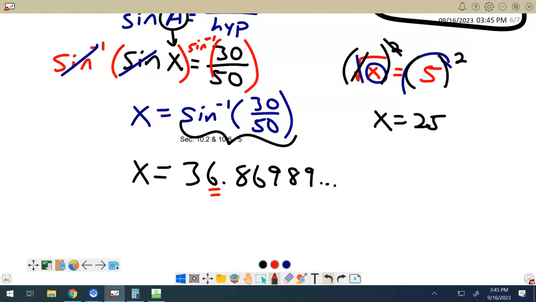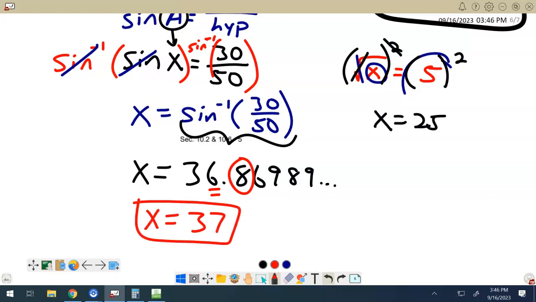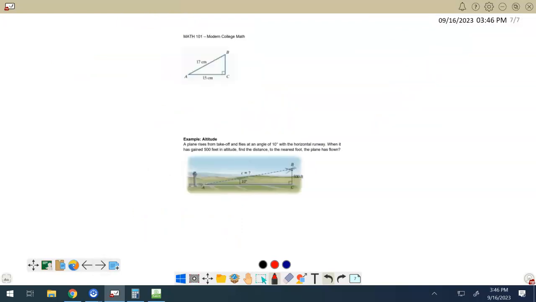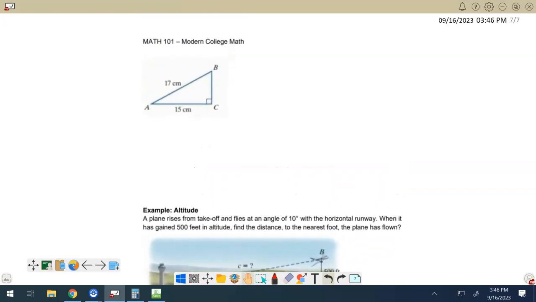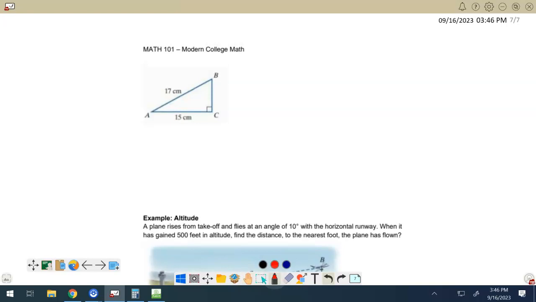So we want to round to the nearest whole degree. Because that's an 8, this is going to round up to 37. So that's what you'd want to type into MyMathLab. Okay, let's take a look at, I think we have two more examples. So let's get these done. Let's zoom in here. This one, we want to do the same thing. The directions aren't on the page, but it's basically like part B. It's the same directions for this problem.